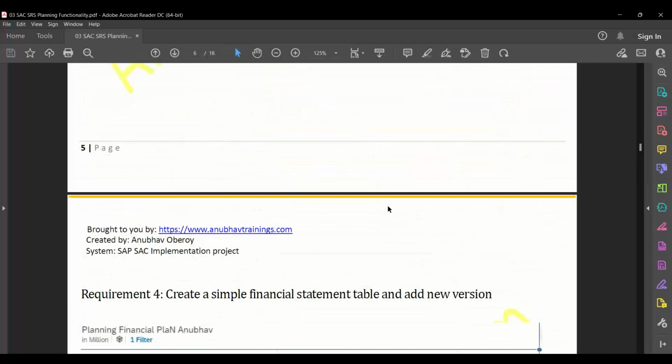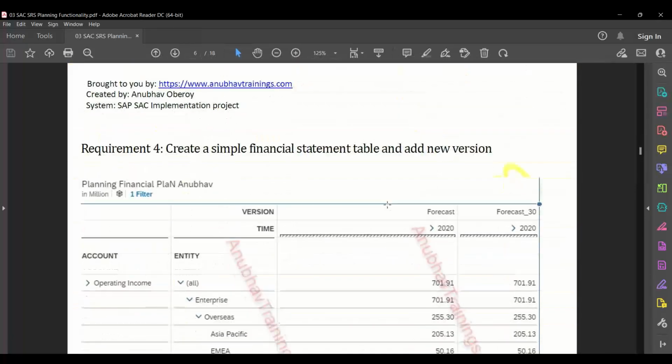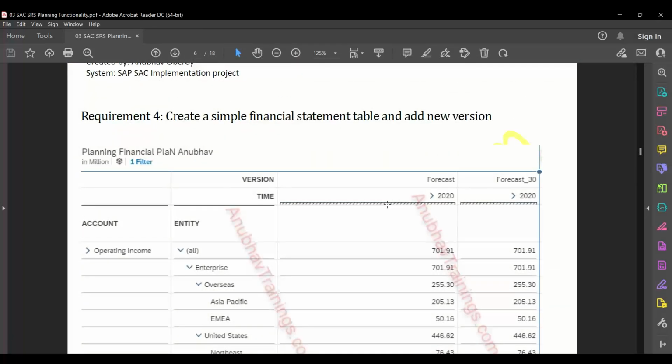And if you just come down, you would see that we have the following scenarios to begin with. First of all, the first scenario is basics of version management. When it comes to working with financial data of a company, versions of the data are very important. So you have actual, forecast and budget versions of the data traditionally, which is the correct data in your system. But now if you want to do some kind of data analysis or planning, you would first want to work with a copy of data. You don't want to contaminate the original data.